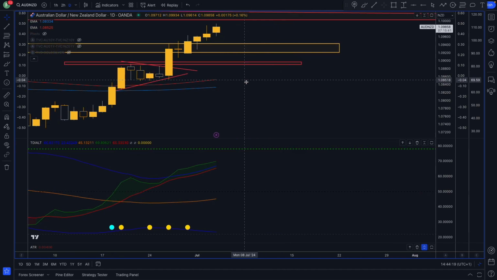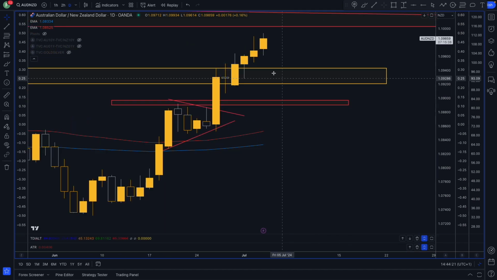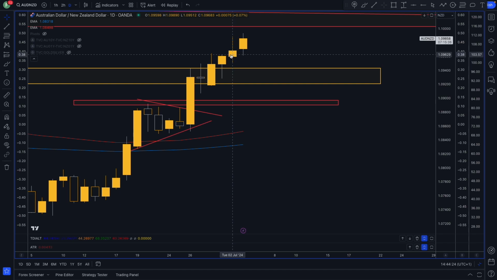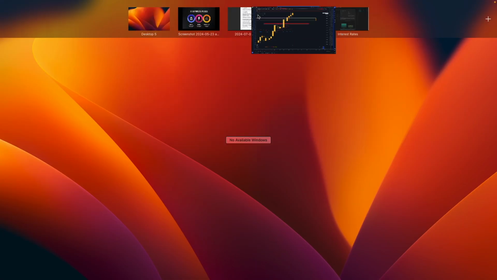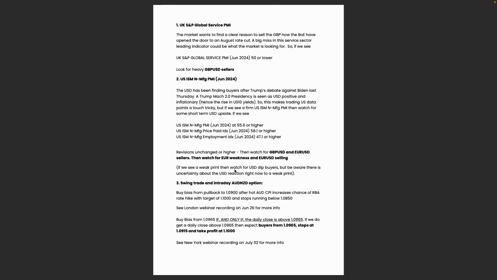But we were also able to flag an opportunity on the daily chart on the July the 3rd. So we said in the cheat sheet that if we saw a daily close above 1.0965, you could look for a return to that level and a bounce up to 1.100. And on the cheat sheet for the end of today, just highlighted if you haven't hit 1.100, you might want to take some profit or move stops to break even. You don't want to let this come back against you. And you can see that that's highlighted in the cheat sheet, just outlining the opportunity.